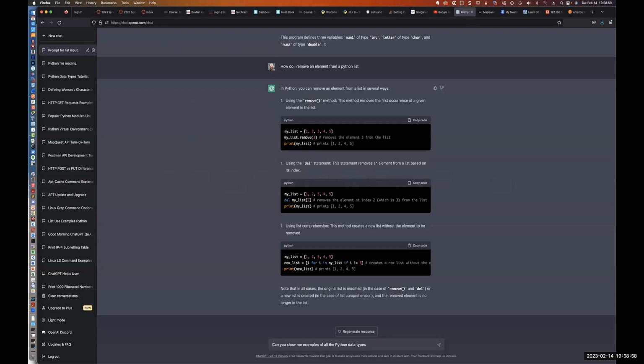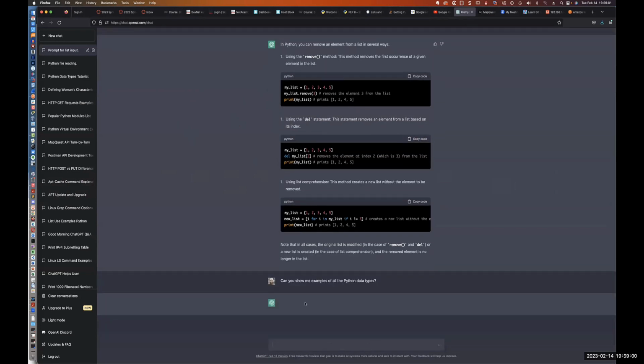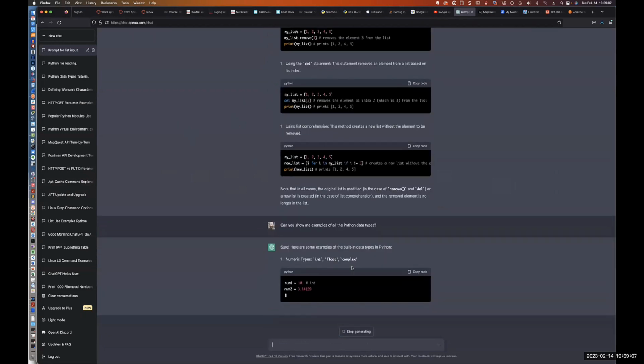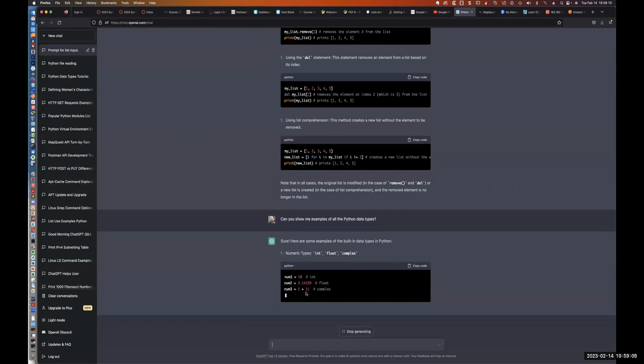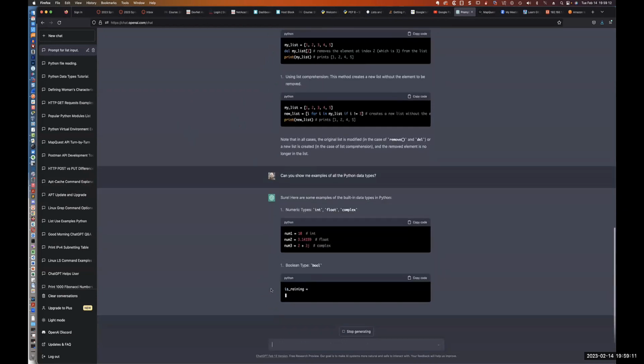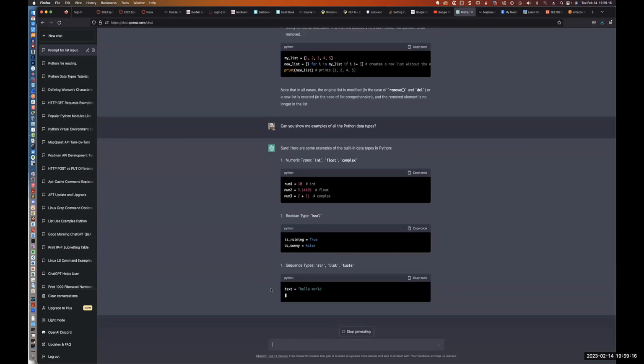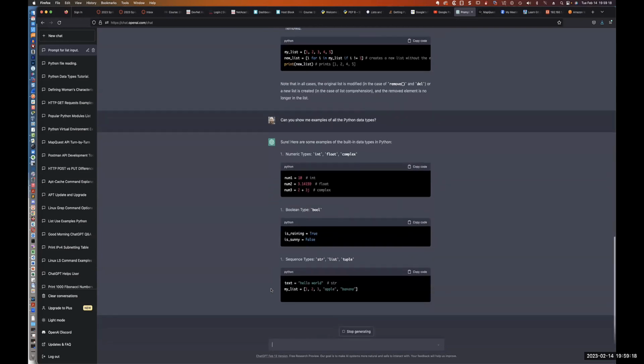Whoops, types. And we'll hit enter, and ChatGPT is going to hook you up, right? So you got numeric types, int, float, complex, and then it's going to show you examples of that. And then you got Booleans, and the Booleans are easy, right? Because Booleans are either true or false. There's only 2 values. It's true or false, that's it.